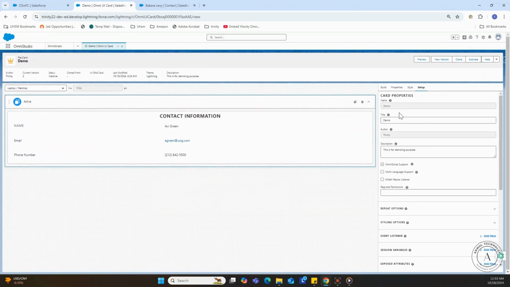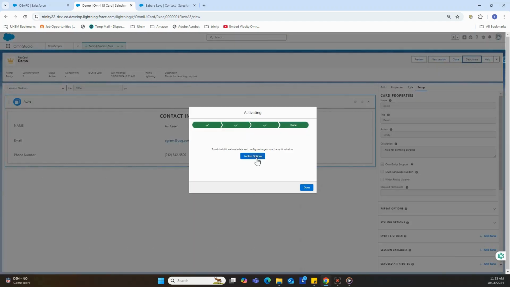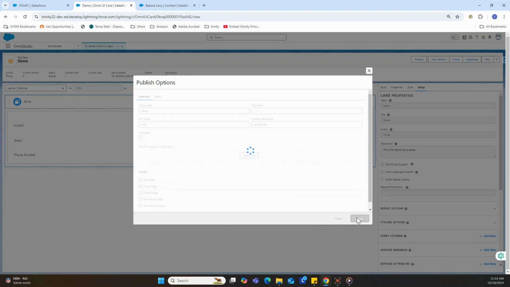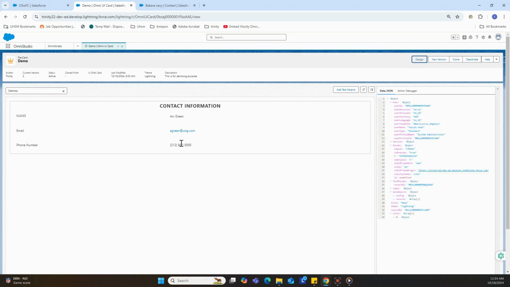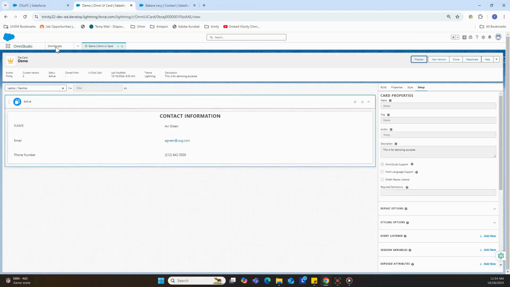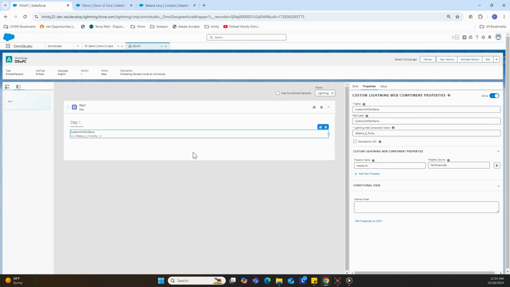Yeah, everything is fine here. Now go ahead and activate this FlexCard. So that's the good thing here. Now just preview it, to see if we can see the FlexCard. Yes, it looks good. Now come back to the OmniScript.